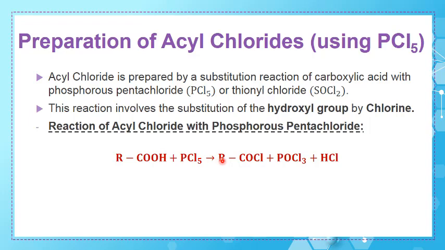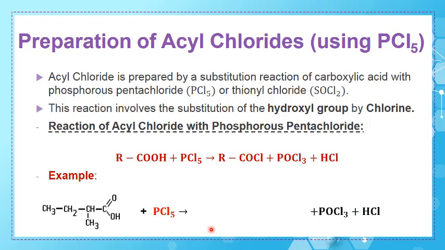It fits all types of carboxylic acid, and let's consider an example. Here is the phosphorus pentachloride, and here are the products obtained. Now let's consider this carboxylic acid. As you can see, here is the OH that has to be simply replaced by Cl. So as we can see, the same carbon chain is obtained here. We just have a substitution of OH by Cl, and this is to be memorized by heart because you didn't see it previously. It's new. This is the first time you are taking this equation.